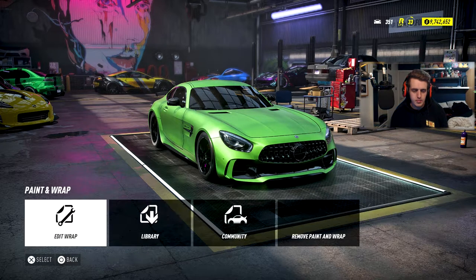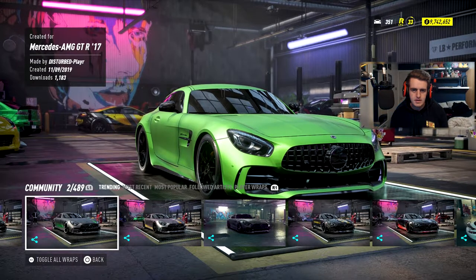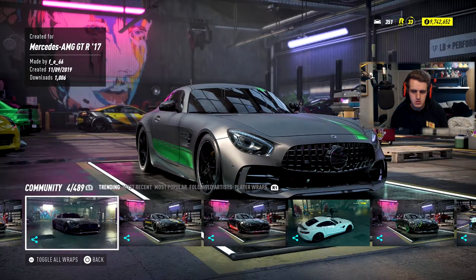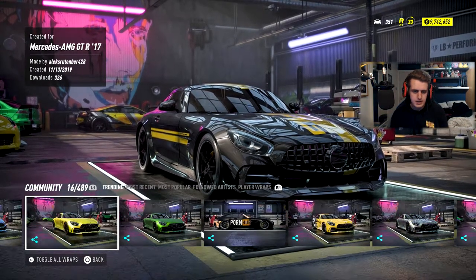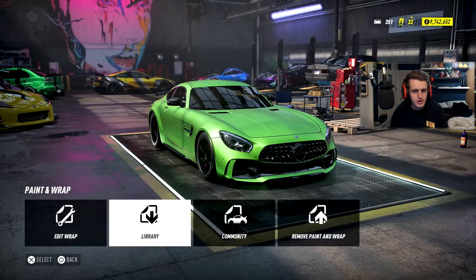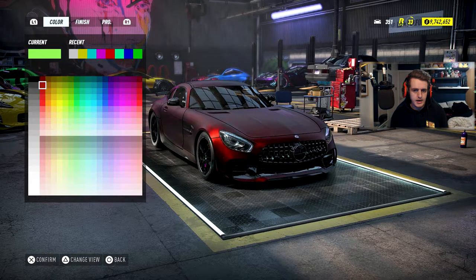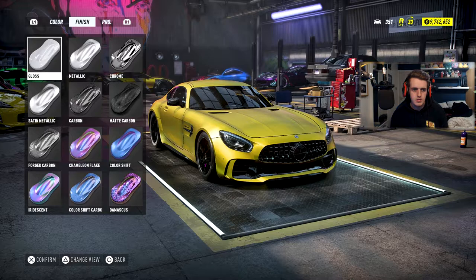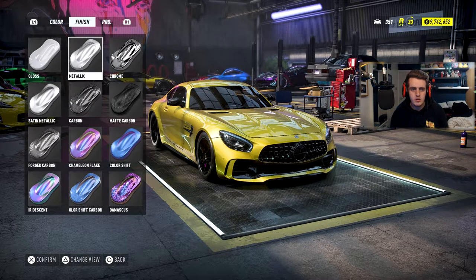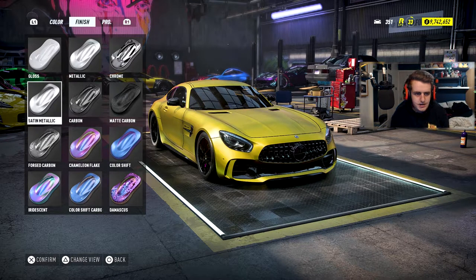Let's do the paint. What does the community have? Some of these look okay. It's kind of like a yellowy golden. These are all matte colors, so let's edit the wrap. So I was planning to go... that is saucy. But do you think I should go with satin?